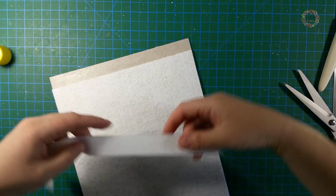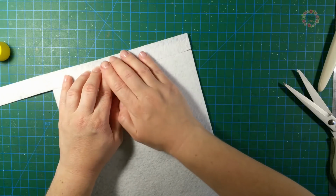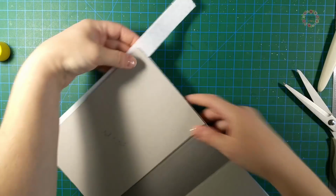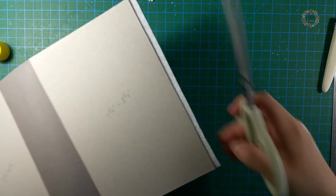And now I will apply this piece over here. Make sure that I stick it down to the chipboard cover and trim the excess off once again.